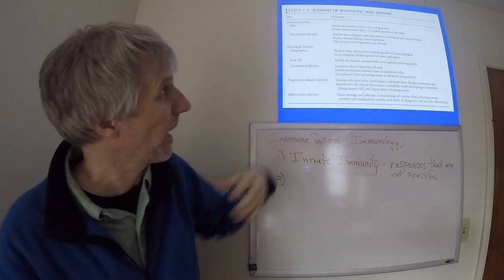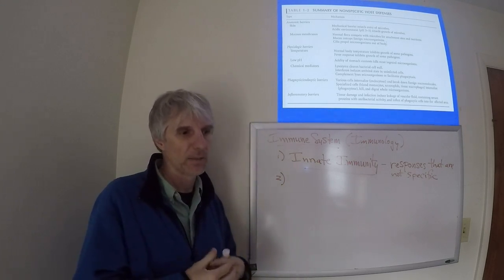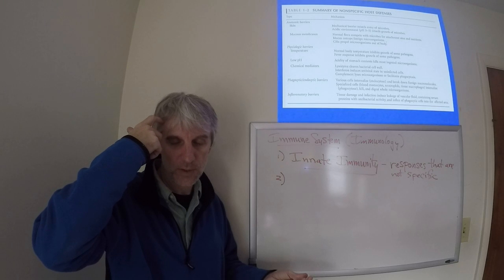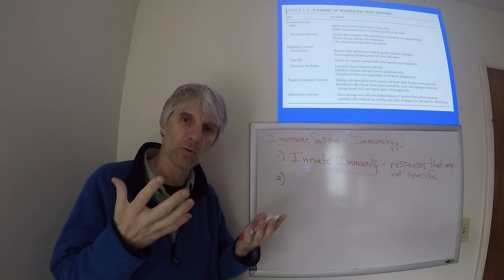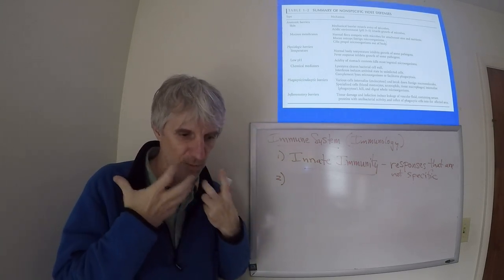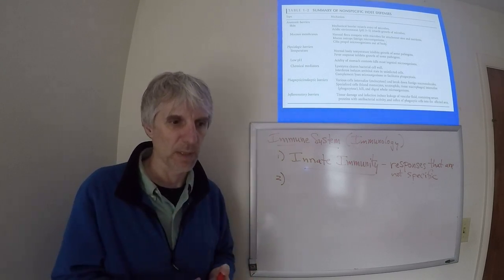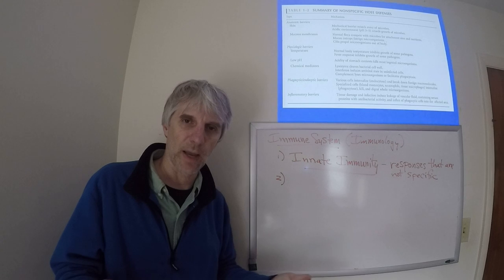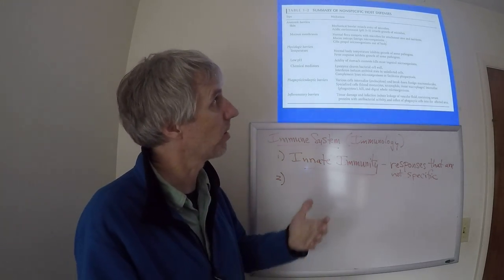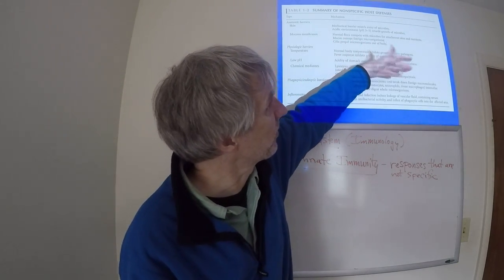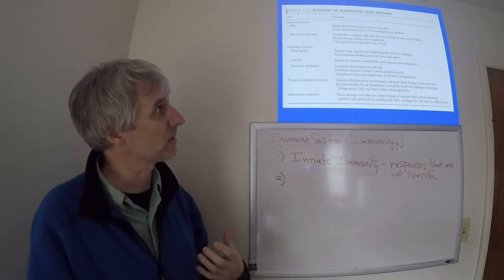So the idea is that we have a set of normal flora that live in these places, and the presence of them helps keep out the bad ones. We talked a little bit about this in the large intestine, but this same kind of thing is going on in your nose, in your sinuses, in your throat, etc. There's a resident population of bacteria, and that resident population we get along with okay. They're not pathogenic bacteria, and their presence helps to keep out the bad ones, the pathogenic ones, the ones that cause disease.